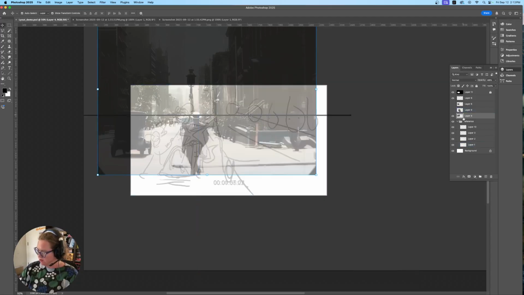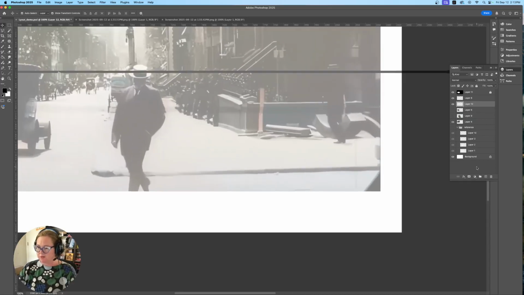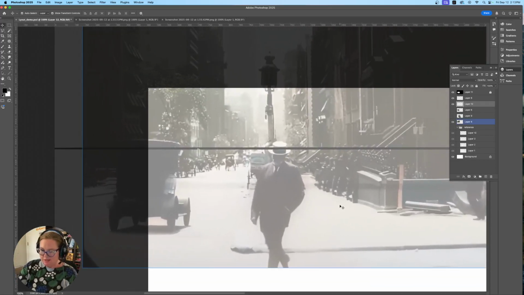So I'm just going to hide the trolley. I'm going to hide my reference. And I'm going to really roughly map in. Again, you can map in with the lasso tool or the polygonal lasso tool, or, I can't talk.